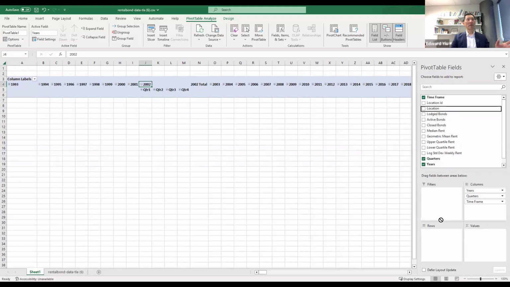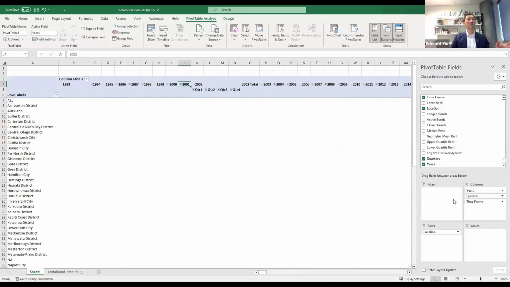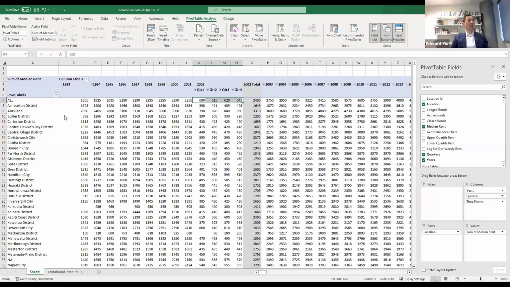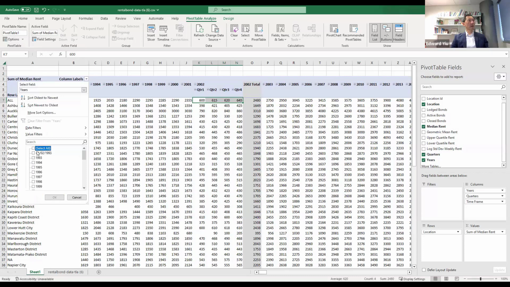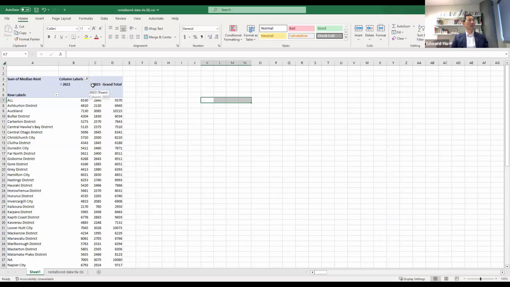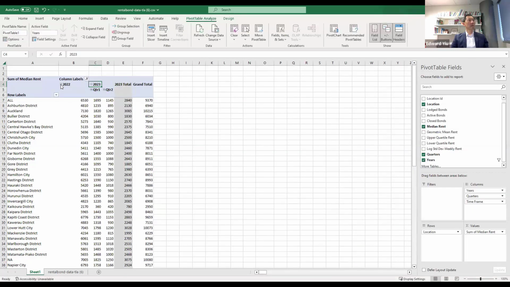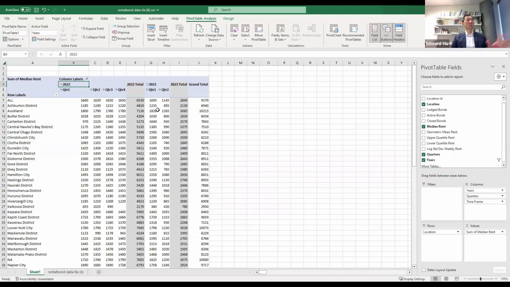Then if you drag the location box into the row and also the median range into the value box, then let's finish it by unclick, select all, and choose 2022 and 2023, and click the +. Then now it shows all the 4 quarters.